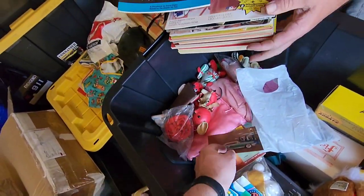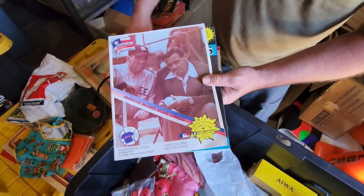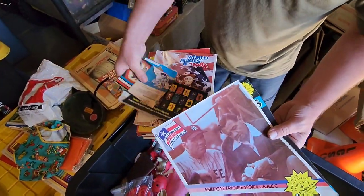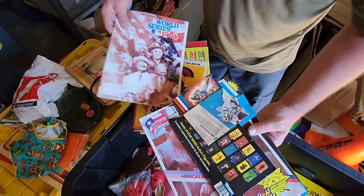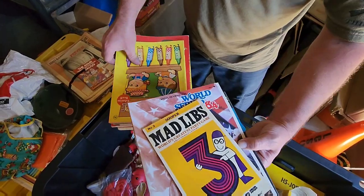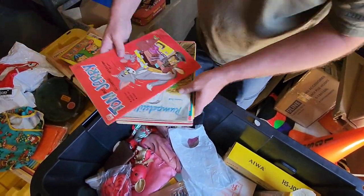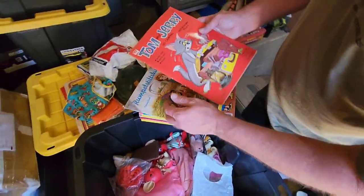Do you already go through these? No. Ghostbusters. This is probably going to be a two-parter because we're getting as much stuff as we can out of this locker today. We're trying to clear it out. Mad Libs. Neat. Coloring books. Let's see. Yeah.